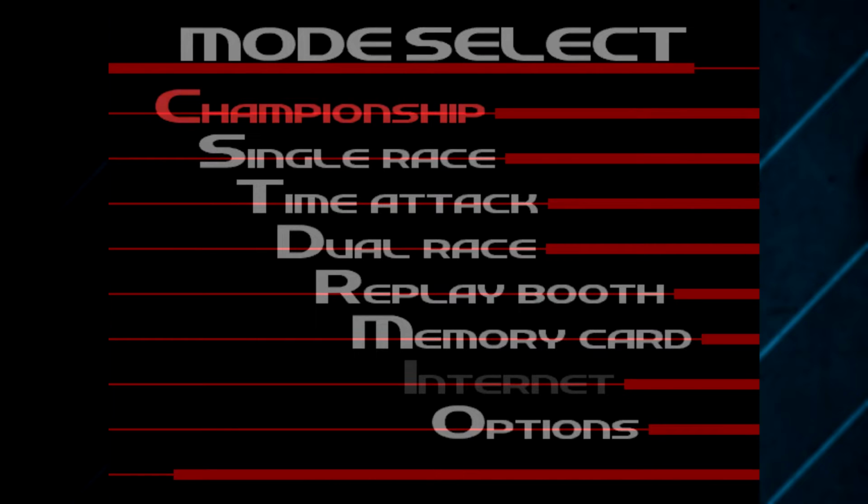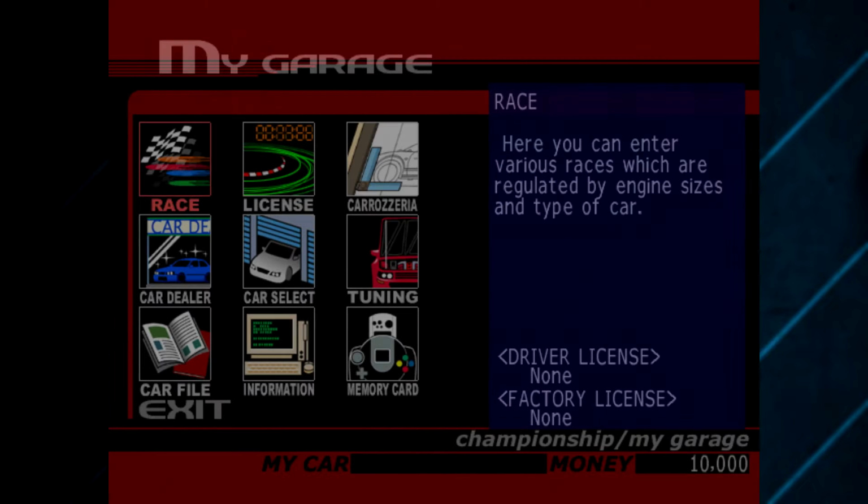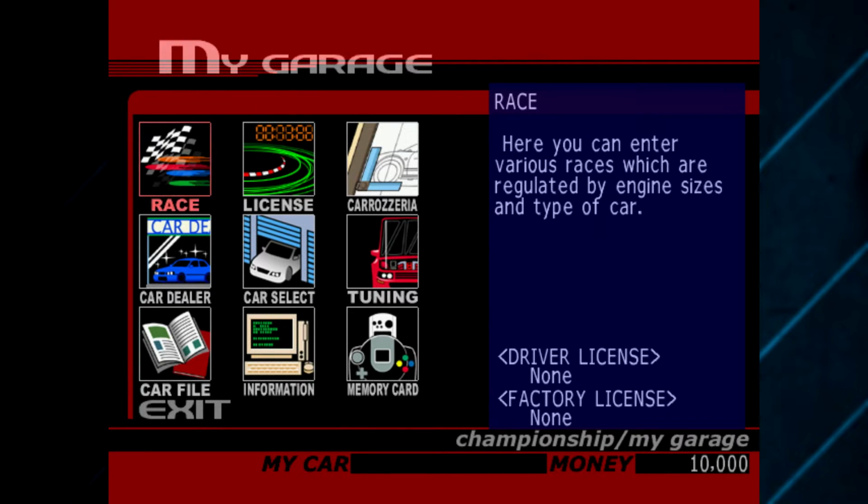But the main portion of this game comes from the championship mode, which is what we're going to be focusing on, of course, throughout this LP. So we're going to jump right into that. Now, immediately upon jumping in, you're greeted with the My Garage screen, where you have a selection of different options.